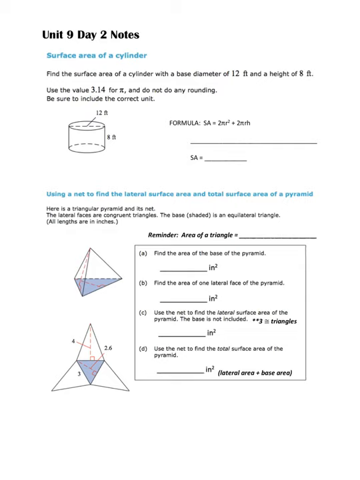Today we're going to do more surface area, but we're also going to connect some concepts. If you remember from the day one notes, we learned that the surface area equaled the perimeter times the height plus 2 times the area of the base, or 2 times big B. We're going to apply that to a cylinder, and it really is the same, forget the kind of.